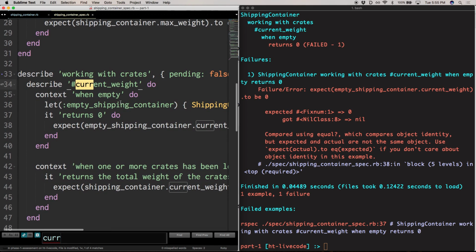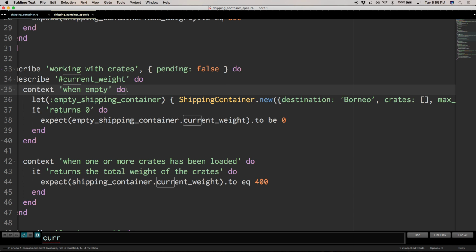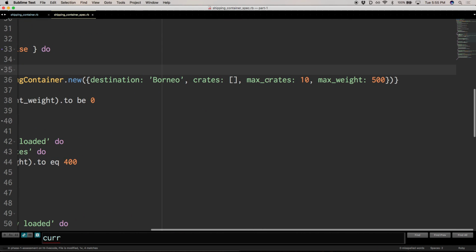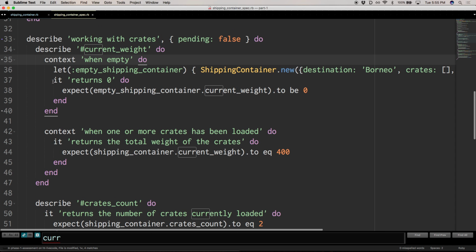Okay, so the first spec, which is the one we're on, is when the thing is empty. So we've got a let statement here. Let empty shipping container equal a new shipping container that has the following attributes: destination, crates, max weight, and oh yeah, crates is empty. And then the spec says it returns 0.